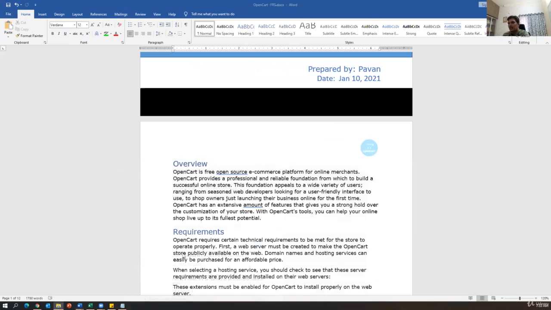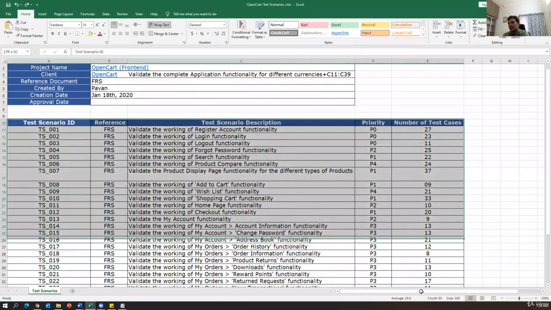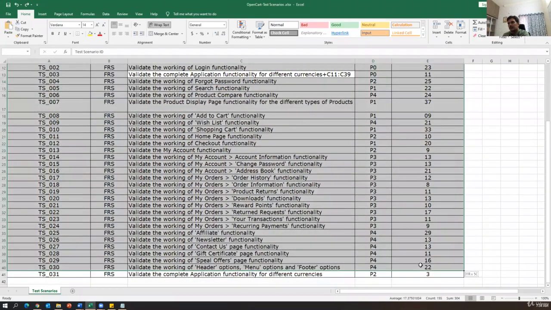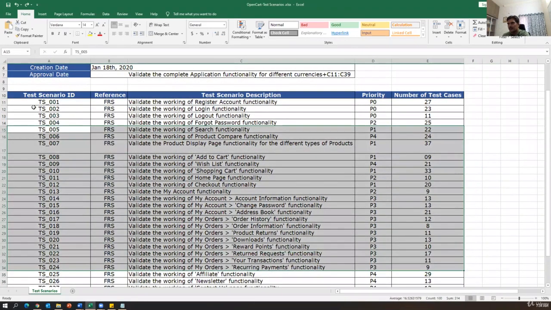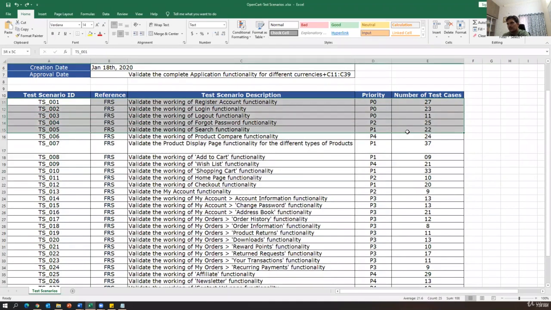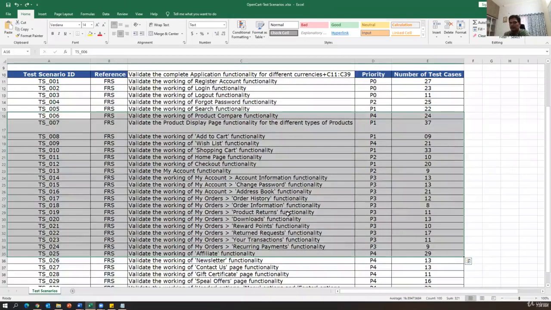And finally, prepare the test scenarios document. I'll share the test scenario document, but you should also prepare yourself and think whether, apart from these scenarios, you are able to find a few more. I'm not going to provide all the scenarios. I'll write just 3 to 4 scenarios, and the rest you should understand and get from the application and the document.